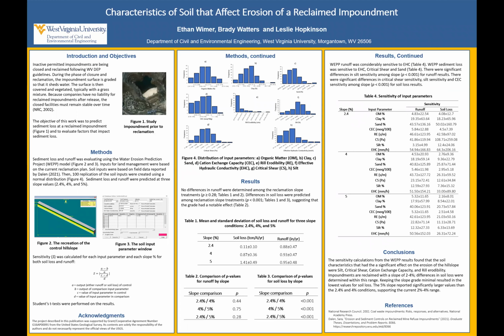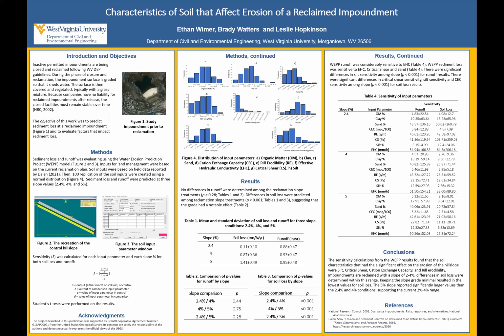Using the data gathered by putting all 300 hill slopes into one simulation, sensitivity values were calculated which gave insight on the magnitude of the effect each input parameter had on the slope's erosion. Using this data, sensitivity values were gathered by inputting them into the equation below Figures 2 and 3. Using Microsoft Excel, t-tests were then performed in order to find the notability of the sensitivity calculations in the form of a p-value.